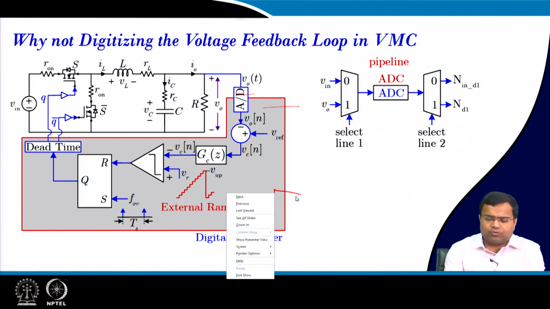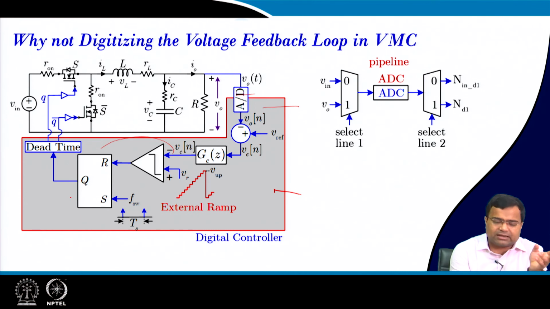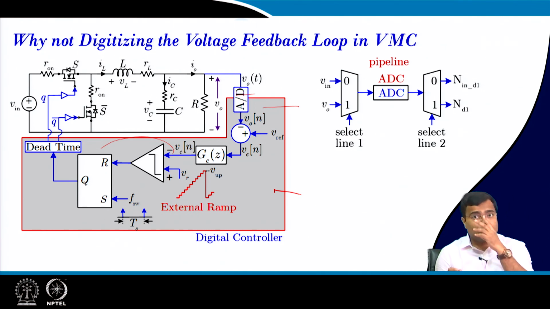Because suppose you want to play with the switching frequency. If you are using this DC-DC buck converter with voltage mode digital control, and you want to improve the light load efficiency, then you need to reduce the switching frequency, or you need to go for some other control. So you can simply change the control logic inside the digital platform. No significant changes are required, so those can be easily accommodated.